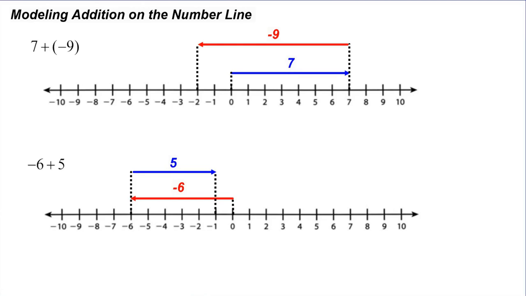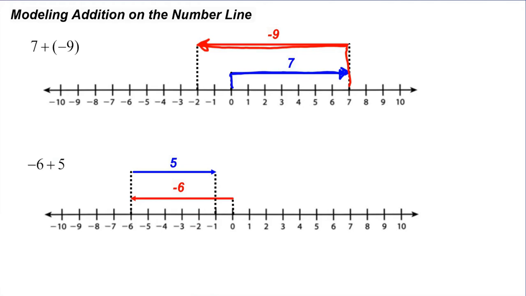So if I model this on the number line, you can see that I start at 0 and I move 7 in the positive direction. But now I'm adding a negative number to it, so I'm not moving in the positive direction anymore. Now I'm going to turn around and move in the negative direction 9 spaces. So from 7, I'm moving 9 places backwards because now I'm kind of canceling out the progress that I've made. So I'm moving to the left now 9 spaces.